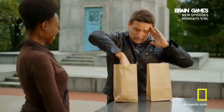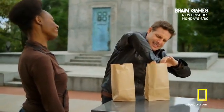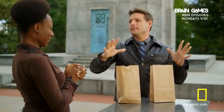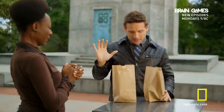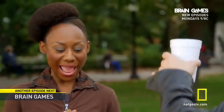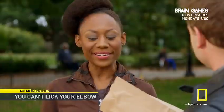Has Eric just defied logic and discovered how to teleport objects with his mind? Take a closer look as Eric performs his magic trick for another volunteer. So far she isn't buying it. We'll speed this up a little bit. Here's the transfer. Did you catch it? Did that look like I touched anything? No. Because the bag really is empty. And check it out — the cup is actually right back where it started. No way. No way. What? That's crazy. Would you say that's a logical thing that just happened there? Not at all.